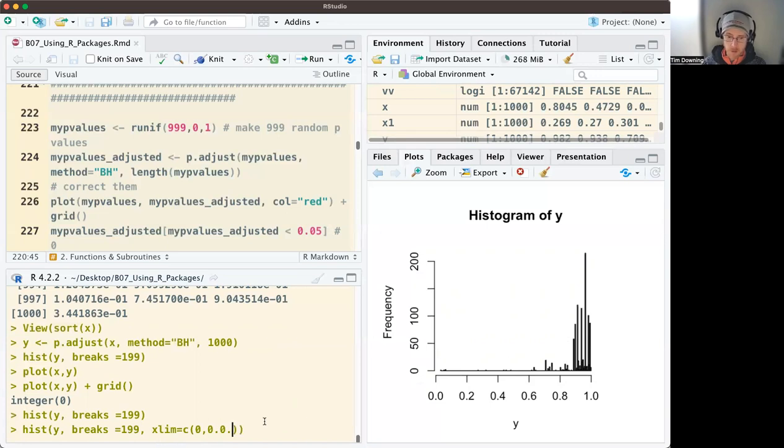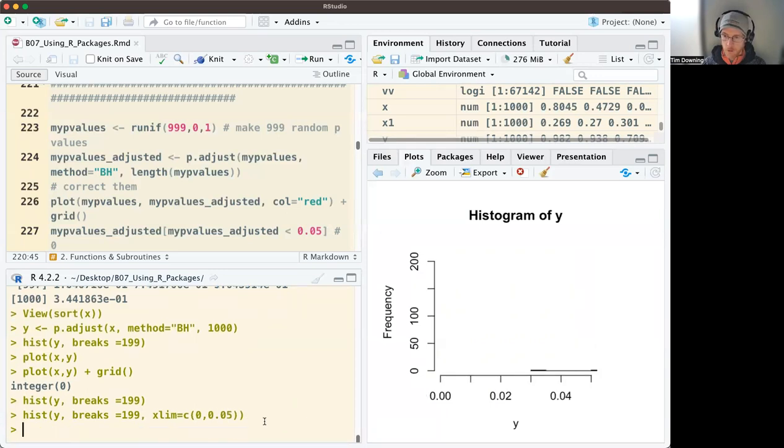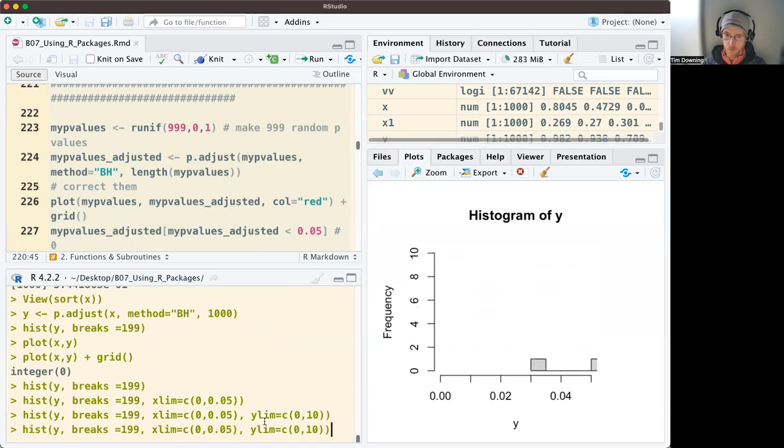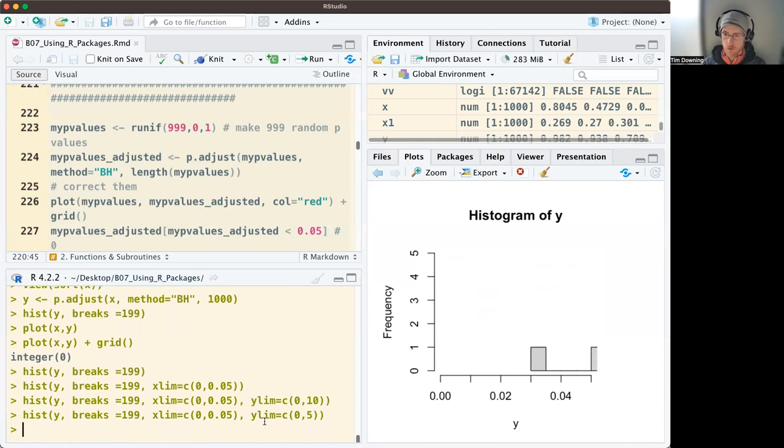Let's zoom in. Xlim zooms in. So you can see there's not many. ylim equals 0, 10. Okay, you can see that more clearly now. Yeah. So just 1 and 1 is equal to that value.